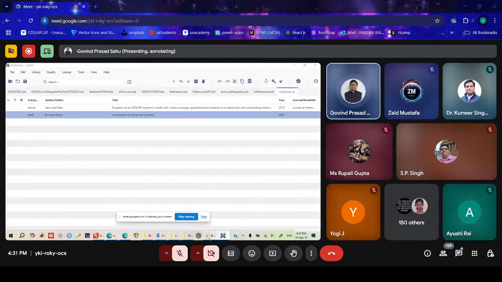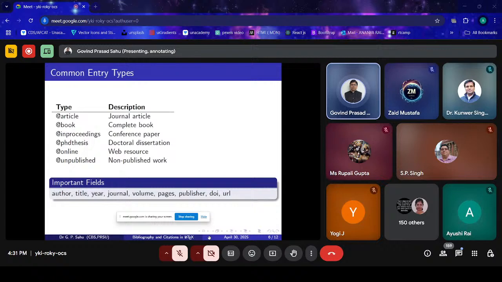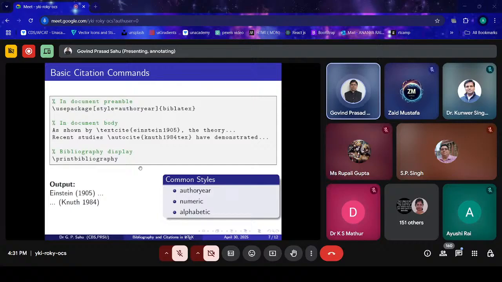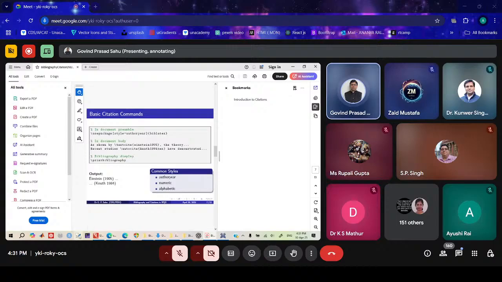As I told, there are various packages for reference management. One is natbib, another is BibLaTeX, for American Mathematical Society there is amsrefs, and so on. Each one has its own merits and demerits, so one has to choose wisely. natbib is a little bit older one, but that is fine. BibLaTeX is a little bit more recent, so I will demonstrate with the help of natbib.